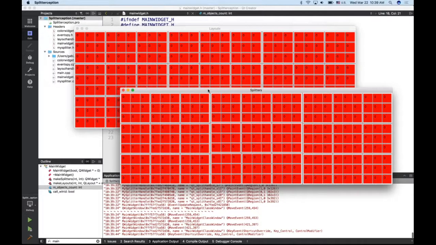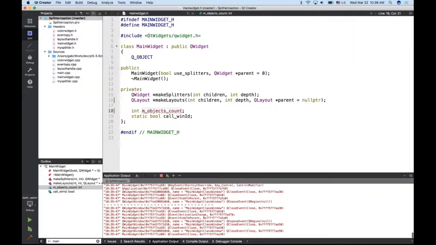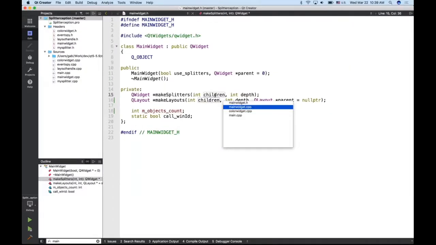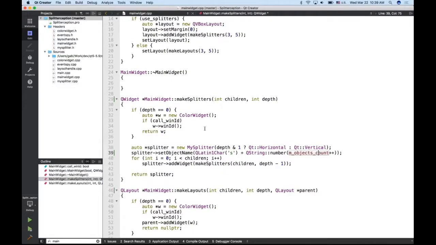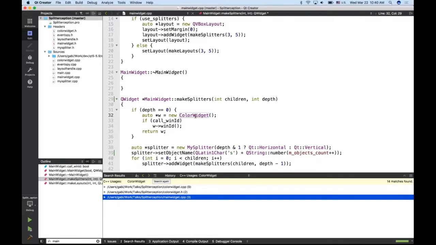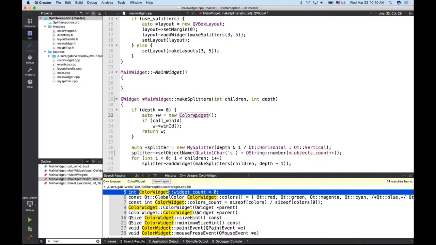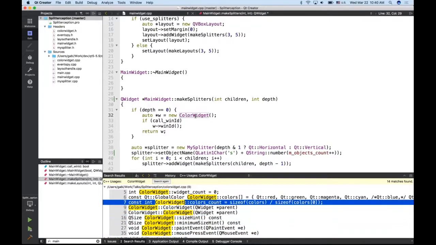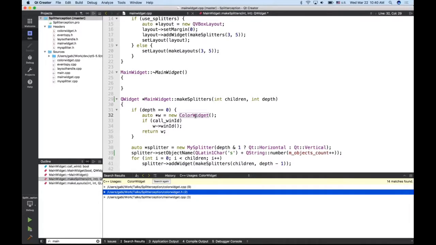and let's go back to our main widget here. And yes, we instantiated this color widget, so we're going to do the same thing as before. We're going to try to find all the usages of this class. And okay, yes, there's a color widget.cpp, and that symbol is used there, so this is not surprising. Same for the header file, and it seems that we have here color widget reset count and two places where we instantiate color widget. Okay.